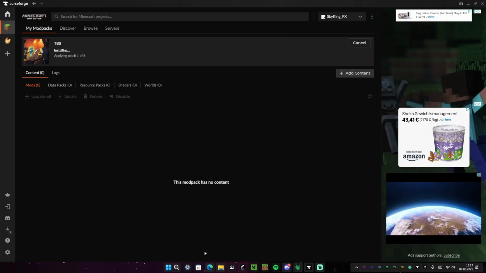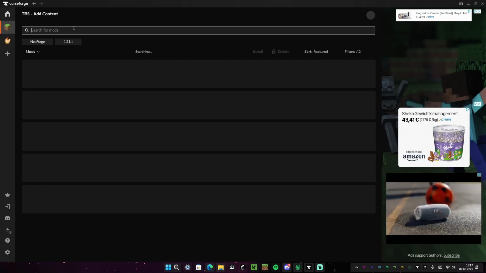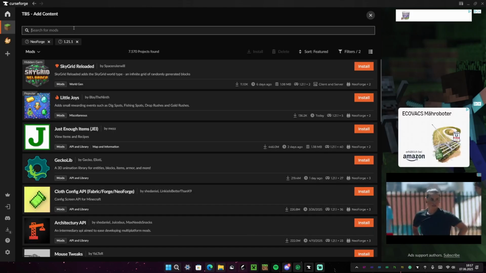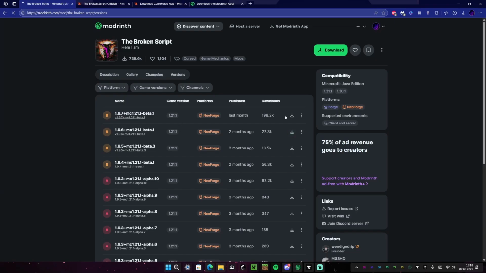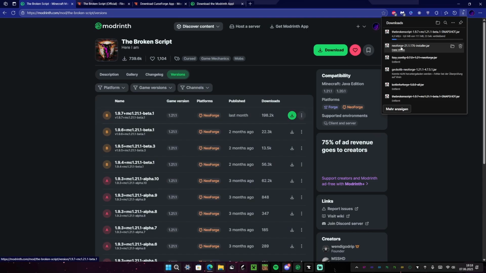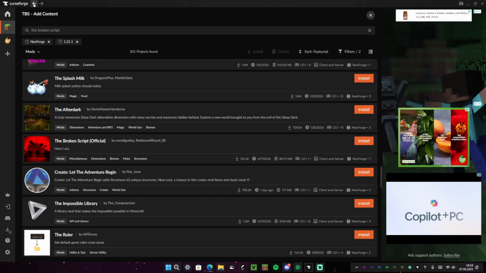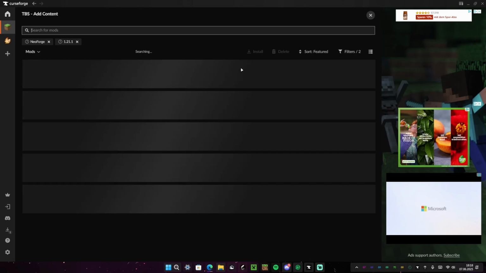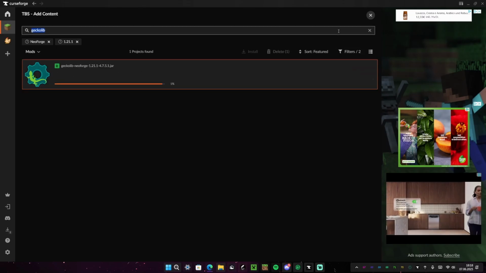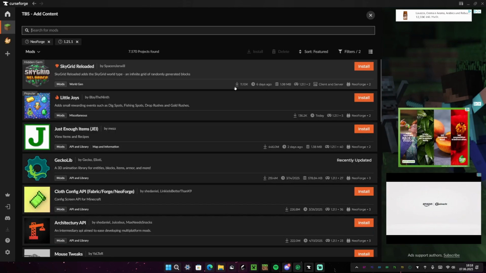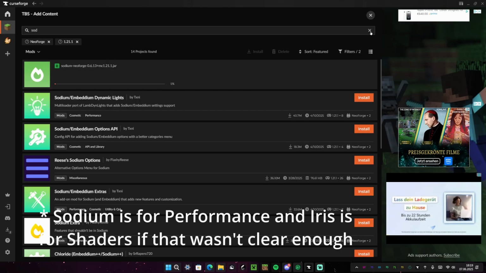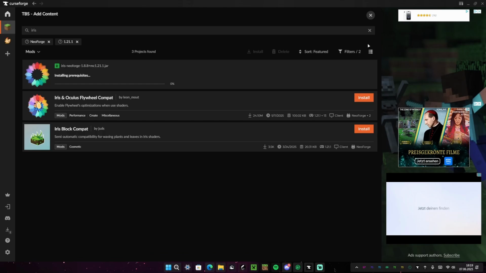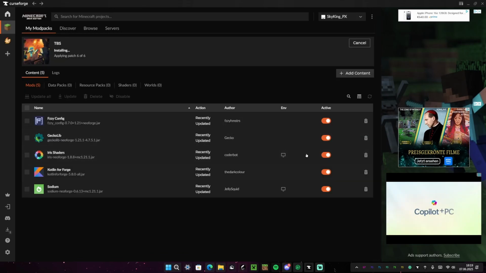Now, as I've told you, you should not use the CurseForge TBS because it's heavily outdated. Yeah, that's an old version. On Modrinth we already have 1.9.7, so here download that again. You can already install the dependencies in the instance, Kotlin, Geckolib, and the fzzy config. Also some performance mods that you should use are probably Sodium and Iris for shaders if you want that, just for better performance. And that's basically your Modpack.